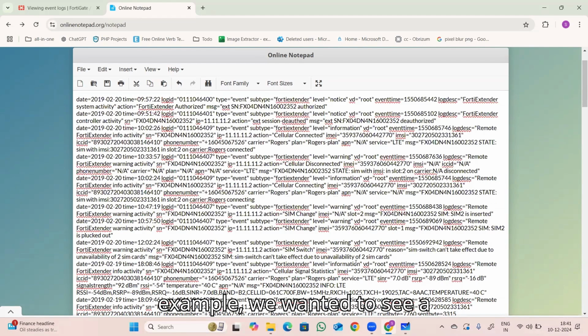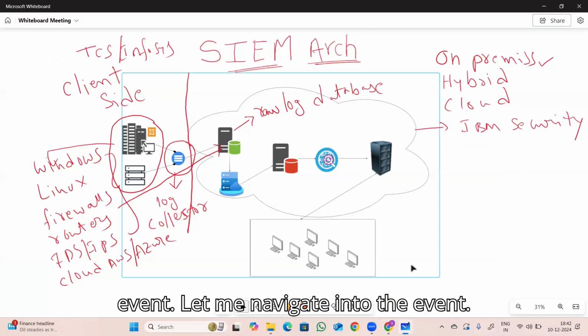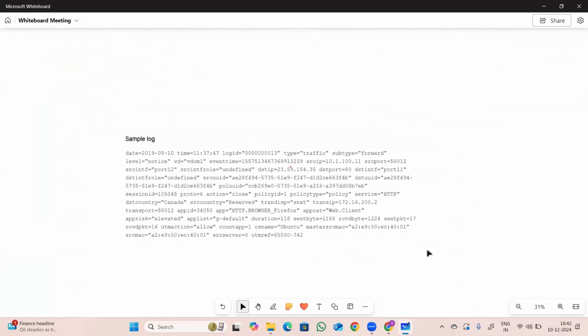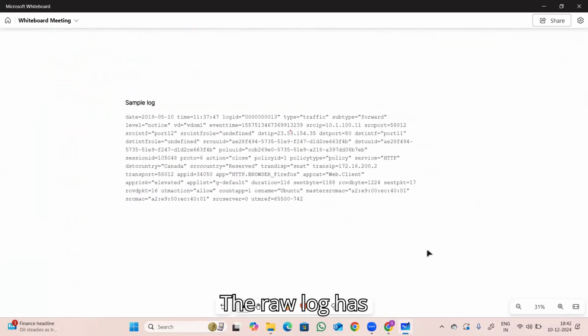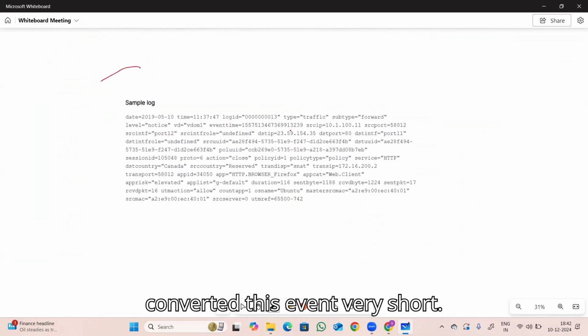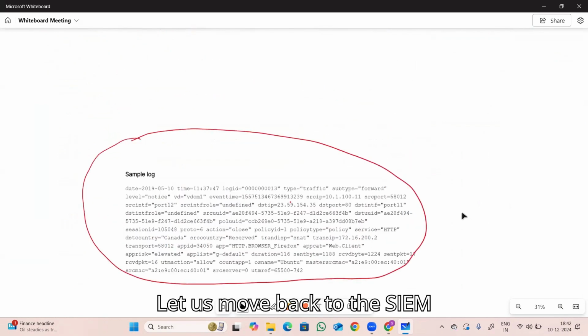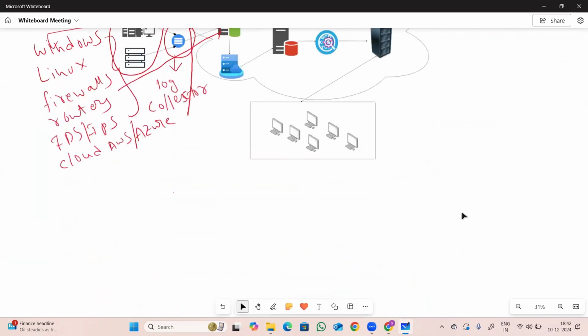For example, we want to see an event. Let me navigate to the event. The raw log has been converted into this very short event. How is this converted? Let us move back to the SIEM architecture.